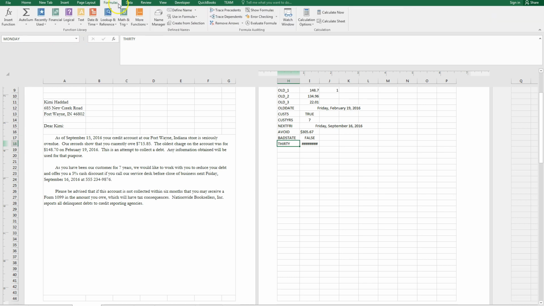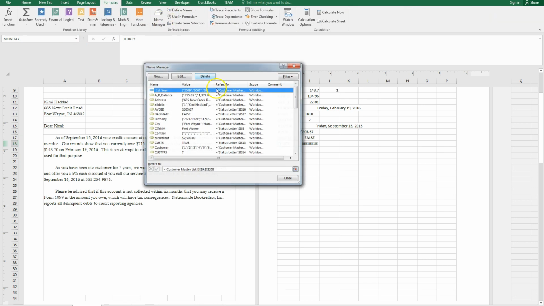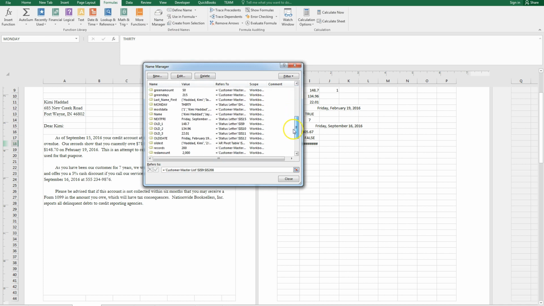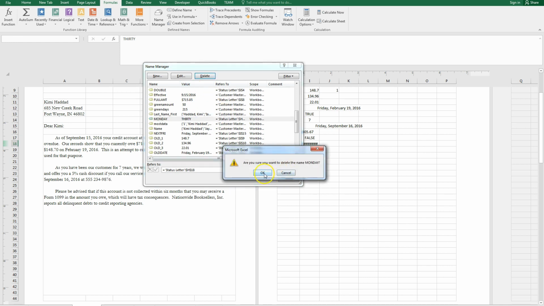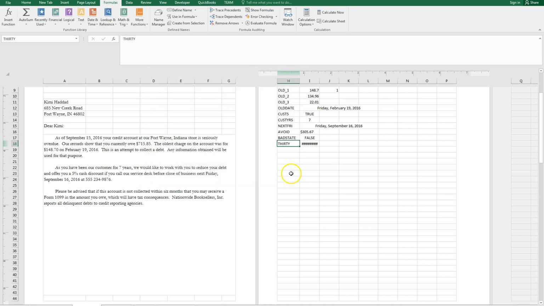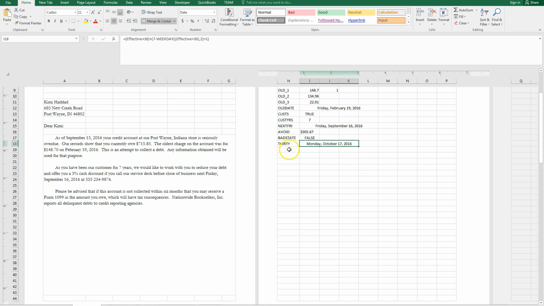So heavens. Go formulas, Name Manager, find Monday. Monday value 30. We're going to just get rid of that. Okay. And then we're going to say this date right here is referred to as 30. And now that it's named, you can see it.